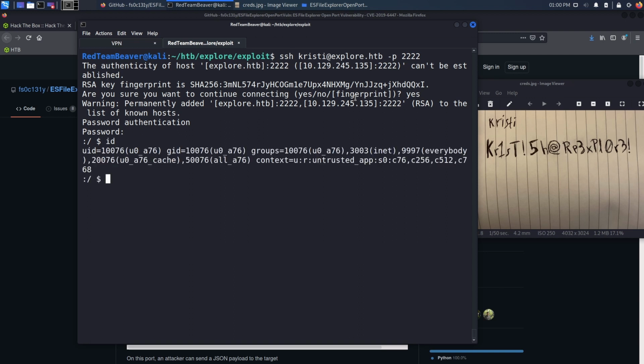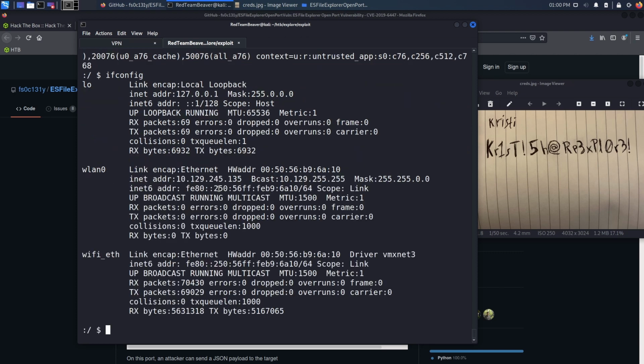And now we're inside. If we do id, we see that we are u0_a76. Just like that, we got into the machine, and if we do ifconfig, we see that we are indeed inside the machine. So let's take a look at how we can privilege escalate from there.